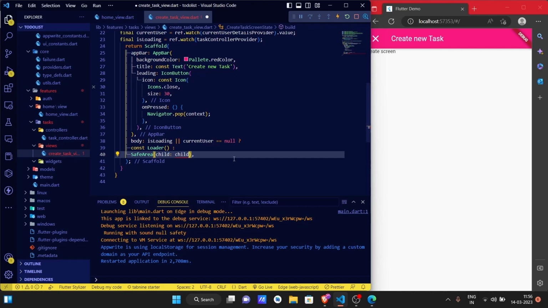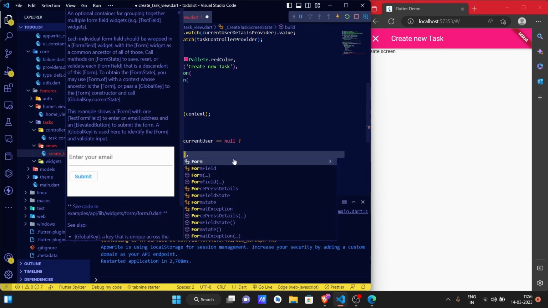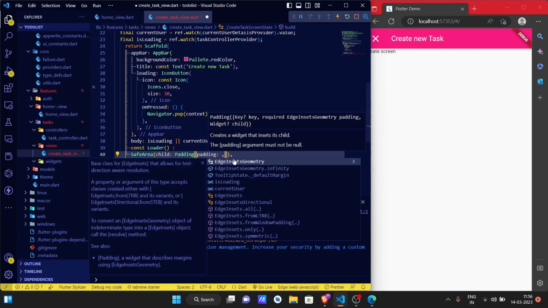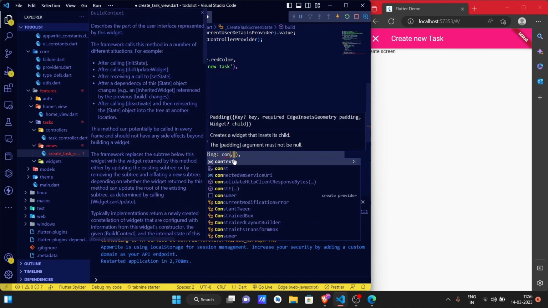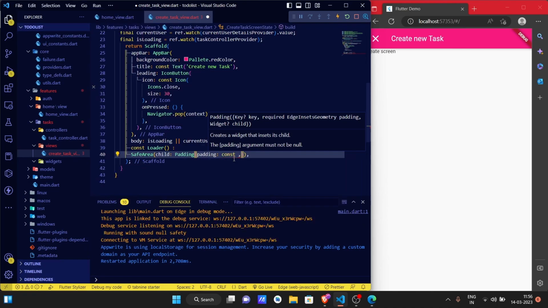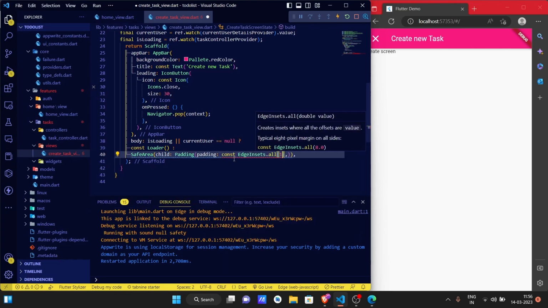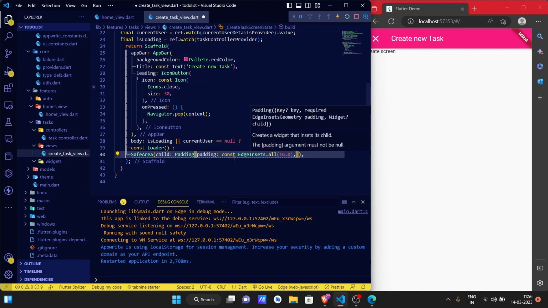Now safe area will have a form, but I think we need... I am also going to provide it with padding, and padding is going to be const EdgeInsets.all, give it 16.0.